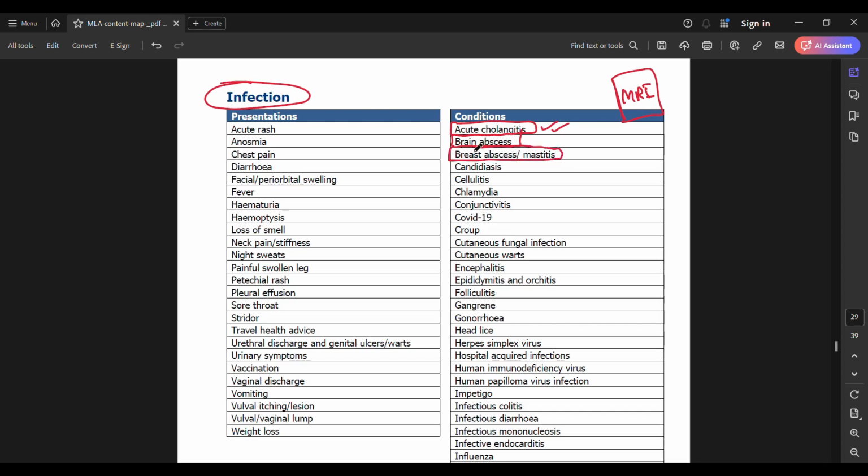Look at pictures of this, okay, because you could get pictures. And also make sure you look at what advice you need to give the patient on breastfeeding. So usually breastfeeding mothers show up with breast abscess or mastitis, and you need to tell them about what they need to do when it comes to breastfeeding. Okay, so learn the examination, the management, the presentation, the pictures, and the advice you need to give the patient.